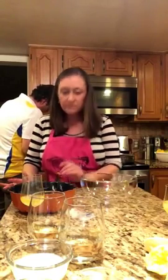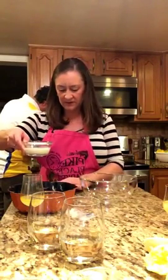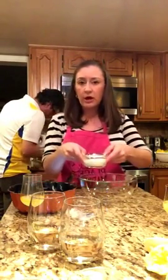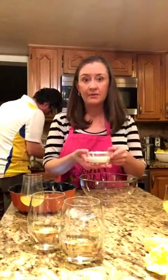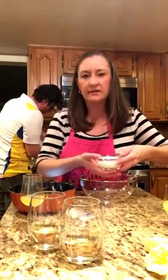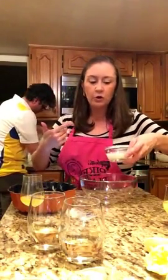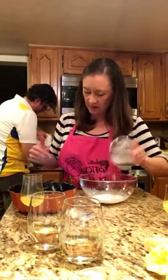Buttermilk is up next. I never have buttermilk on hand because who has buttermilk on hand? Buttermilk's kind of weird. This is a quarter cup of plain milk and a half teaspoon of lemon juice. Hey, we have so much lemon juice. So that will clabber your milk and you can use that to replace some buttermilk. So a quarter cup of regular milk and a half a teaspoon of lemon juice makes some clabbered milk. Voila, buttermilk.